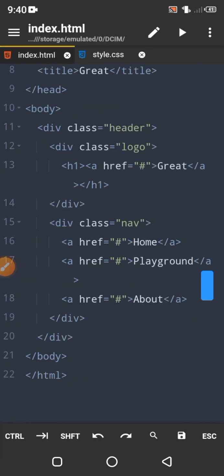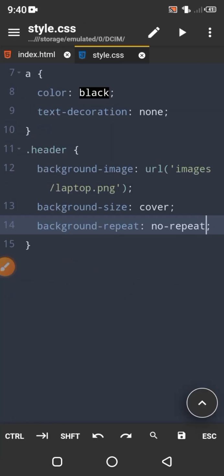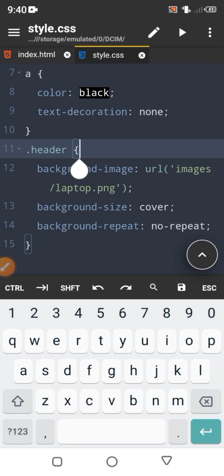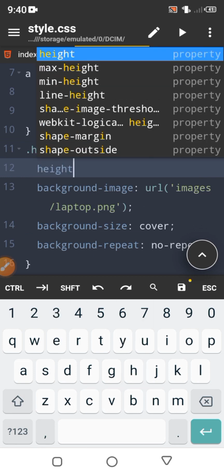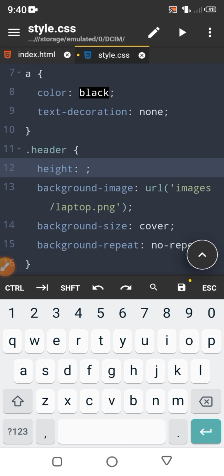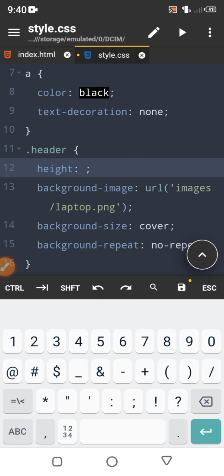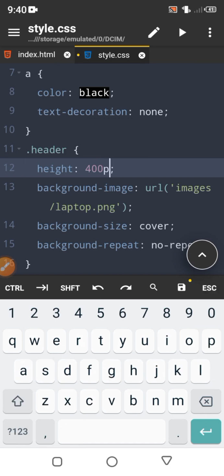Okay, we're gonna add, I'm gonna do height. Let's give it a height of maybe 400 pixels.